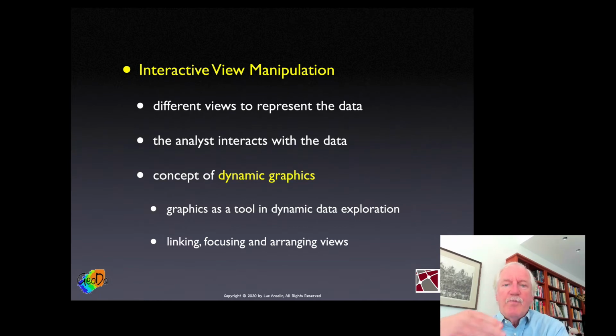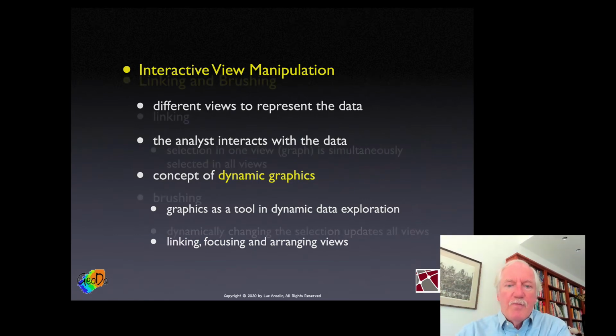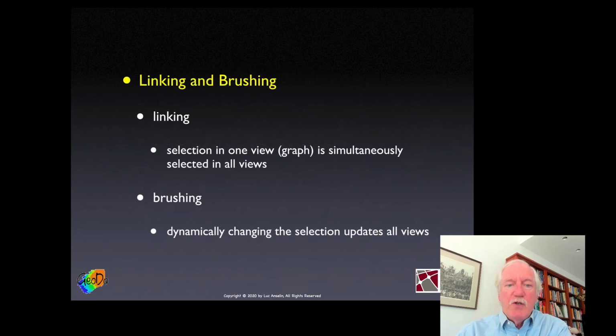You interact with the data. So basically what that means is you pick which kind of views are good to represent the data. You move them around, you focus in, you link, you rearrange them so that these graphics become a tool in the exploration of the data. And in the last module, we talked about the aha moment, the way, the process of interacting with the data where you find unexpected things all of a sudden. Well, this is all the same thing. The previous version was spatial, this is not.